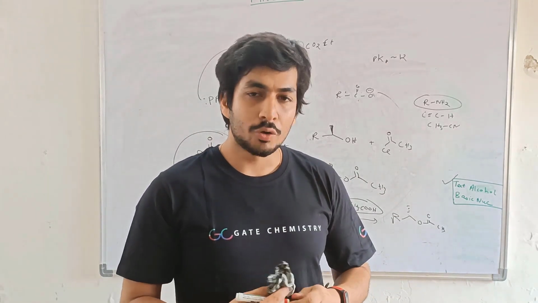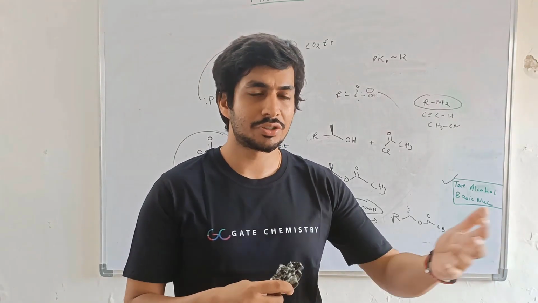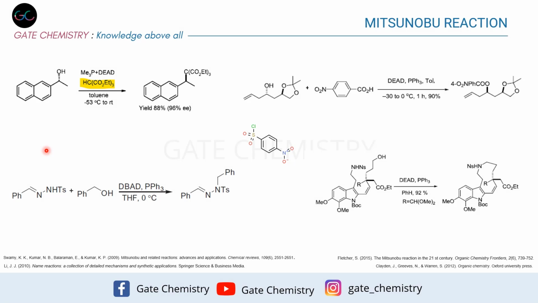Okay, so let's look at some applications of the Mitsunobu reaction so that you can understand it much better. These are some of the important transformations, according to me, which have some relevance. I have taken some of these examples from a couple of good publications, and of course from G. Jackley's name reactions book, and most of the video that I had made also had a lot of knowledge transfer from Clayden. Anyway, so this is the first example.